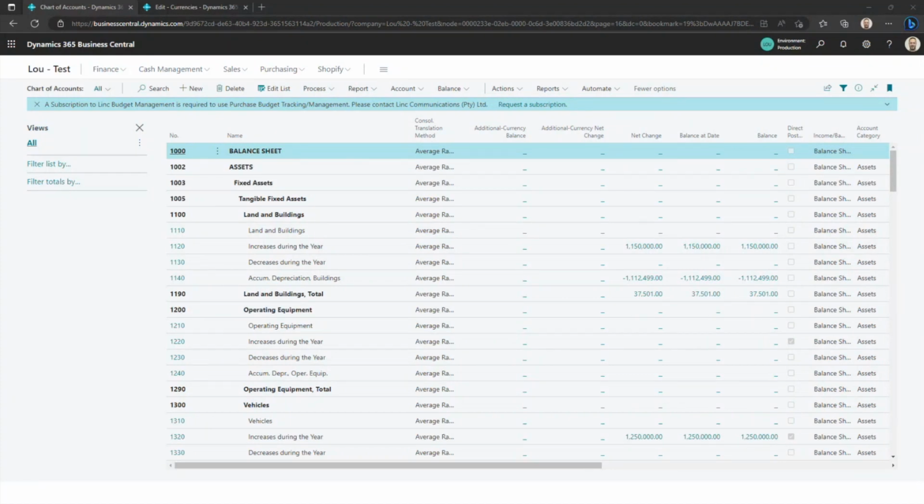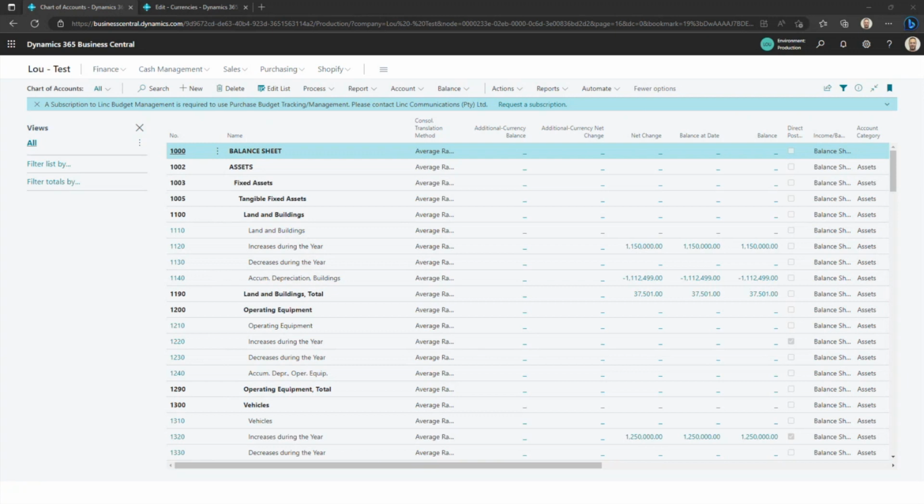While nobody's asking questions, I'm going to quickly say that the adjust exchange rates, when you run it, is not a reversible transaction, so you can't reverse it. But what you could do is unapply entries that were previously missed and readjust, or change your exchange rates and run it again.